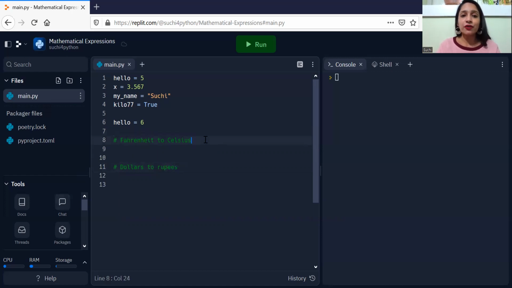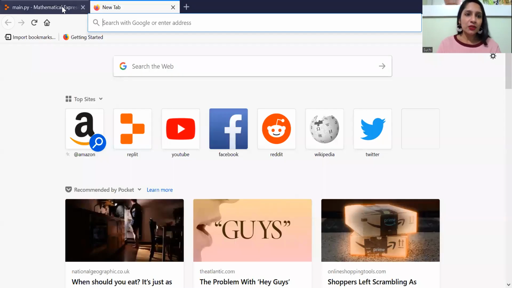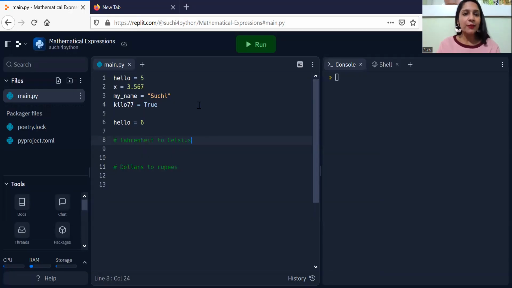So Fahrenheit to Celsius. First, as a human being, we have to know how to solve a problem before we can teach a computer how to do it. For the Fahrenheit to Celsius computation, if you don't know it, you can Google it. The way I would do it, let me put it in a comment: Fahrenheit temperature minus 32, and then the whole thing is divided by 1.8. That was the formula that I would always use to convert to Celsius.